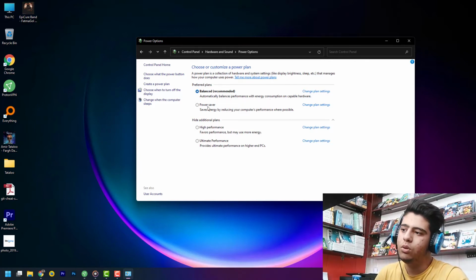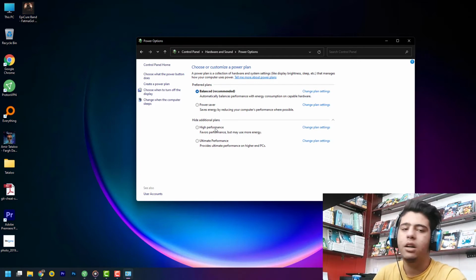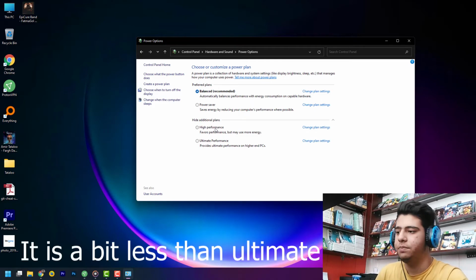But when you click on power saver, most laptops use this, because you can use your battery charge more, and the screen resolution becomes less and other things. When you click on high performance, it's for when you want to, for example, render other things and you need all of the performance of your computer, all of the hardware. For example, you need all of the CPU usage and other things.